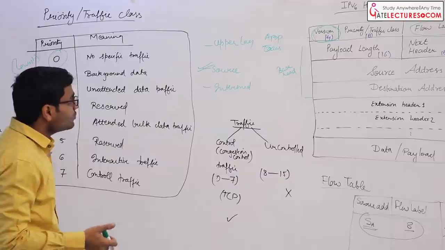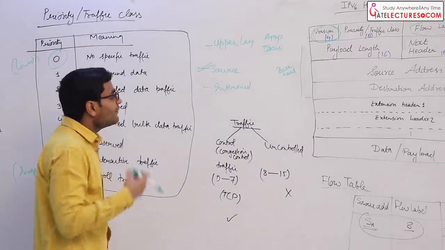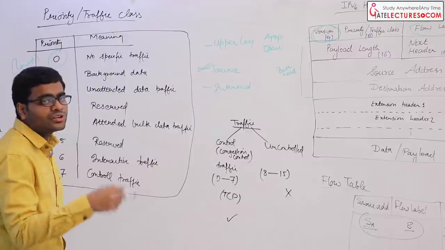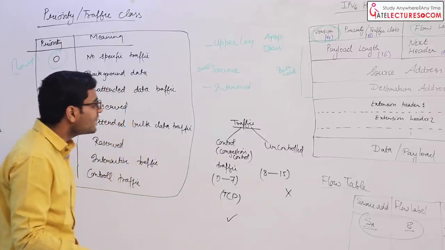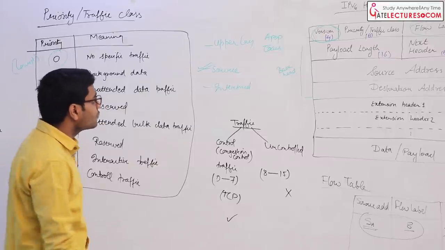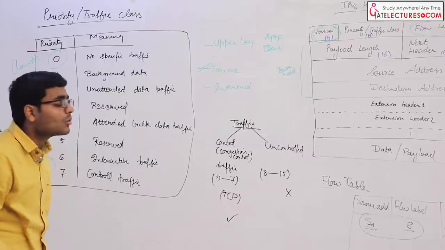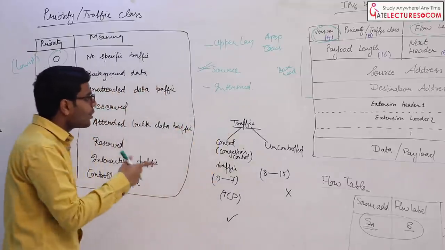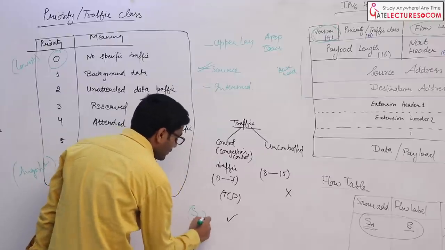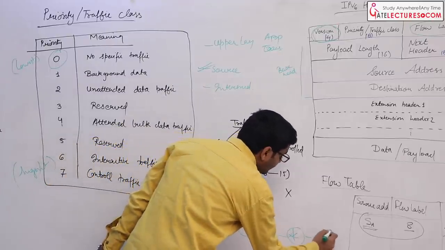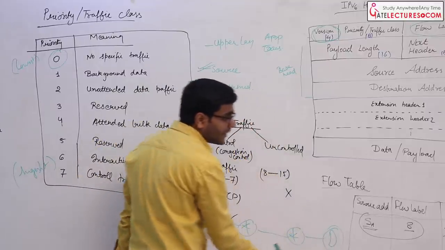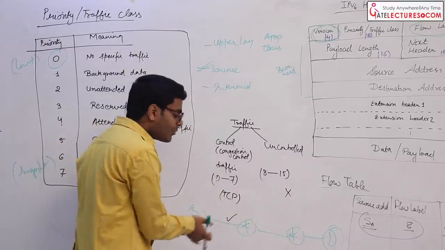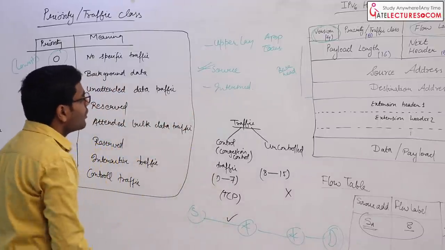Since the source is allowed to set the priority of the packet, it may be the case that every user wants their packet to be delivered at the fastest speed. Fine. So it may be the case that every user is giving their packet the highest priority. Then in that case also the router will get confused about which packet it can discard. That's why the intermediate routers are allowed to change the priority of these packets. And since intermediate routers are allowed to change the priority, when the packet goes from source through multiple intermediate routers and the destination receives it and checks the priority, it may be different because an intermediate router may have changed that in between. So it may not be the same priority which the source has given it. So this is all about the priority field.